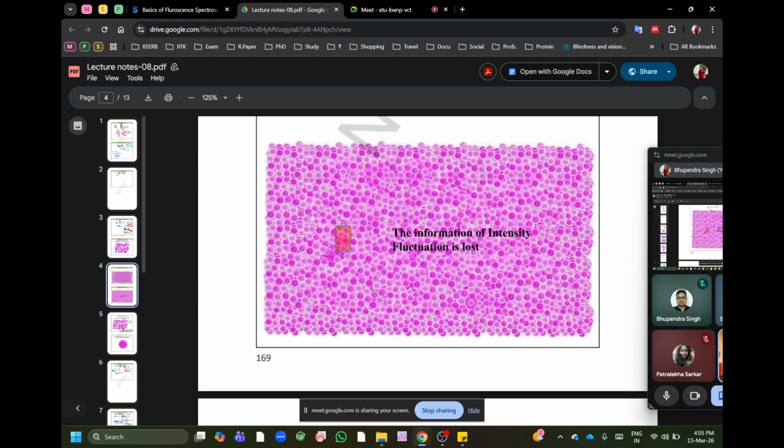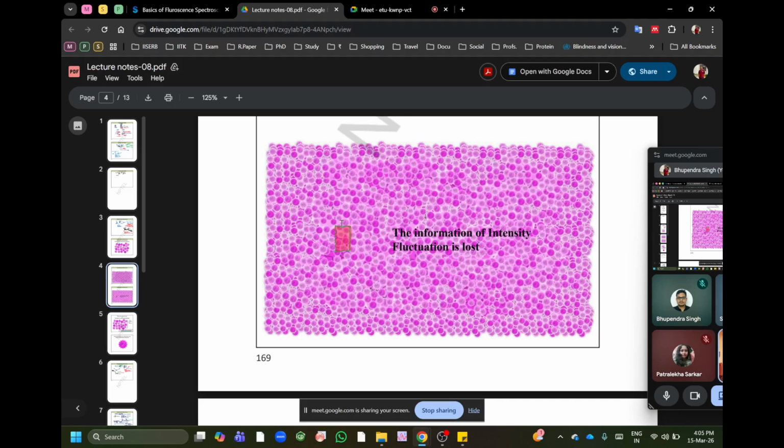That conformational fluctuation intensity is also lost, because the concentration is high, so the noise and other things will take over. So the intensity will be much lower, because the concentration is higher. If you compare the signal to noise ratio, the conformation fluctuation signal will be much less. So in ensemble averaging, you are losing that.